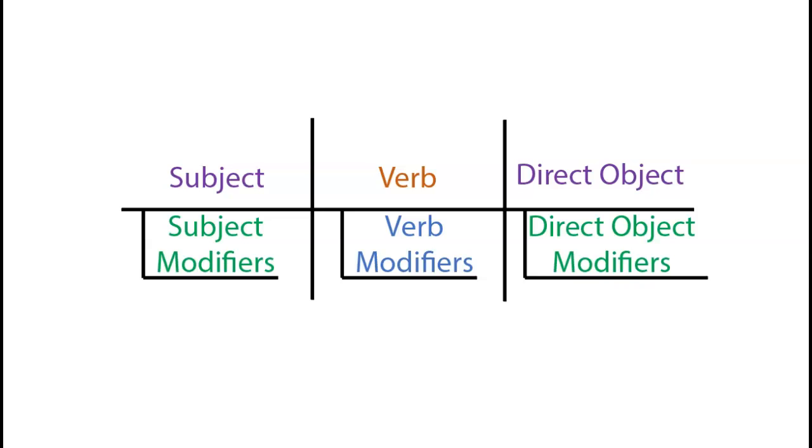Okay, part 2 of sentence diagramming, and arguably the much more complicated part, is going to be all of the modifiers. Subject modifiers go underneath the subject. That makes sense. Because the subject is a noun, subject modifiers will be adjectives. Cool, got it. Verb modifiers go underneath the verb. All of those will be adverbs because they modify a verb. And direct object modifiers go underneath the direct object. You're picking up on the pattern here. These ones are going to be also adjectives because they modify a noun.